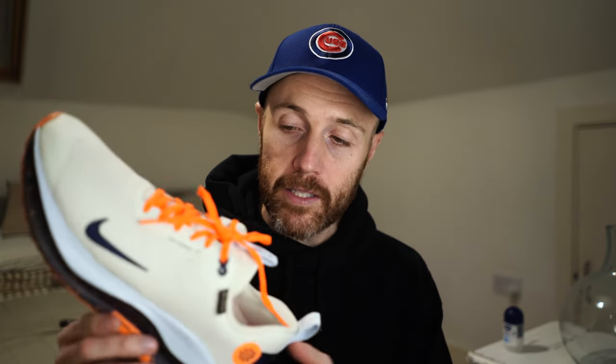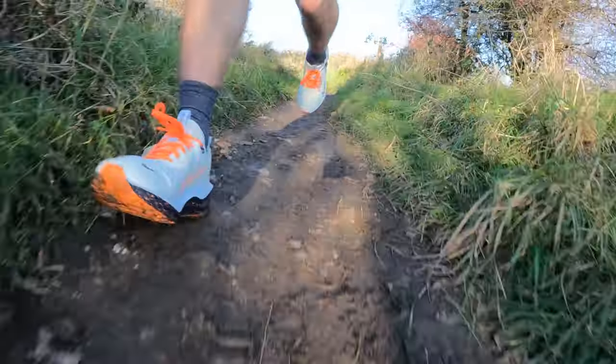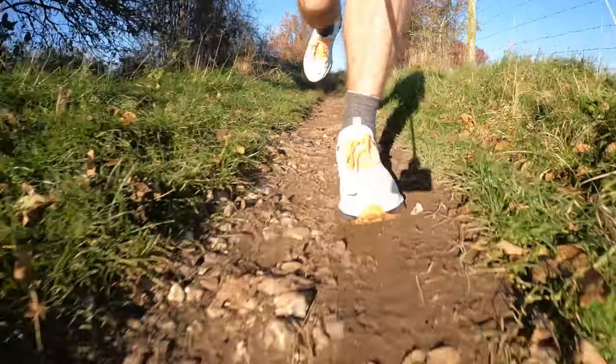I never got a chance to test the original Nike Infinity Run 4 — we do have a first run review and full review up on the channel if you want to check that out. The biggest difference with this shoe is the new Gore-Tex upper, designed to protect the feet from rain and other sources of moisture. The biggest thing I've noticed is that the weight has gone up — it was already a significant increase on the Infinity Run 3. It comes in at 382 grams in a size 8 UK, which is a very heavy shoe. I was quite surprised when I took it out of the box.